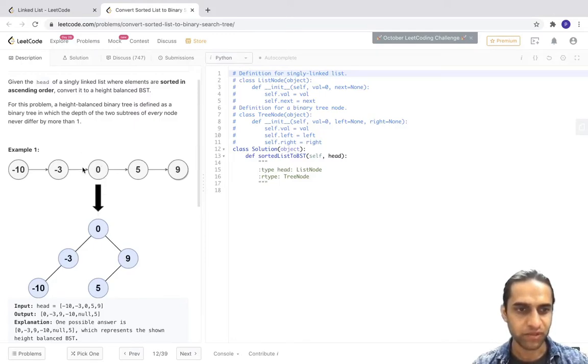And whatever is previous to this, let's put it inside the left side, right? And whatever is to the right of this middle, put everything inside the right of the list. And we can do this recursively, right?